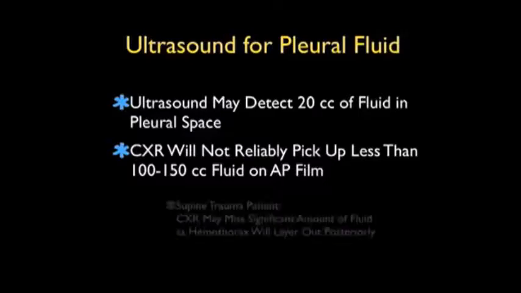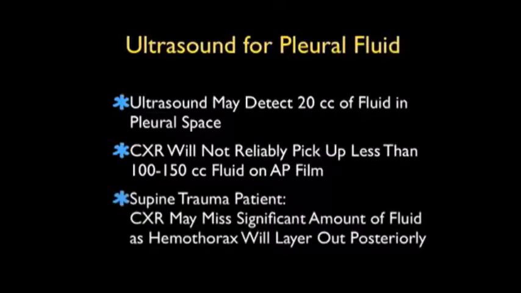Now, this problem is only compounded in the supine trauma patient, where a chest X-ray may miss a significant amount of fluid, as a hemothorax will layer out posteriorly and can be very difficult to detect on this film. For these reasons, bedside ultrasound may offer a more accurate way of diagnosing pleural fluid.